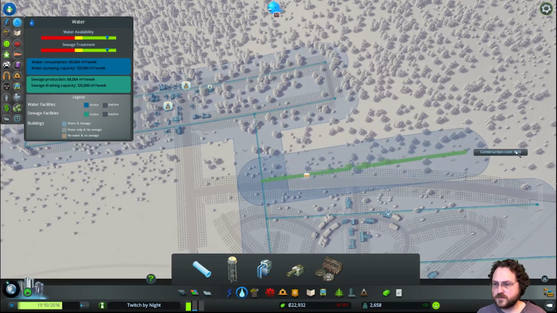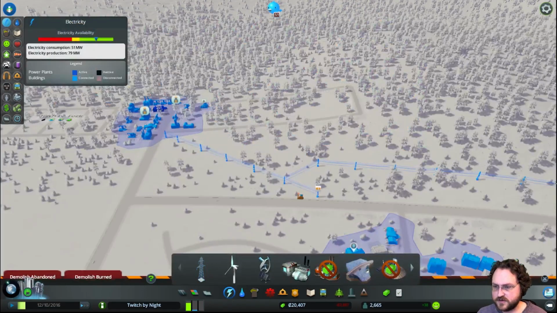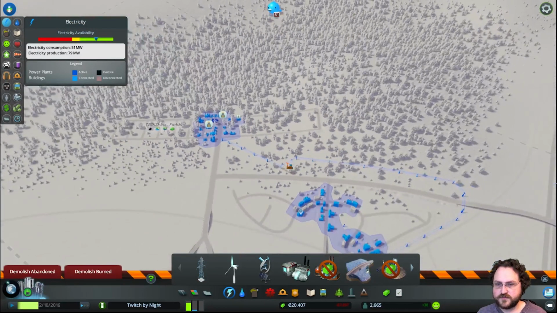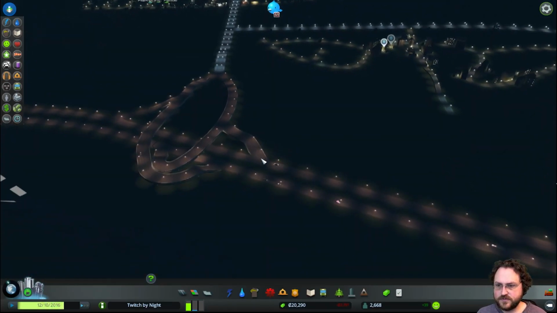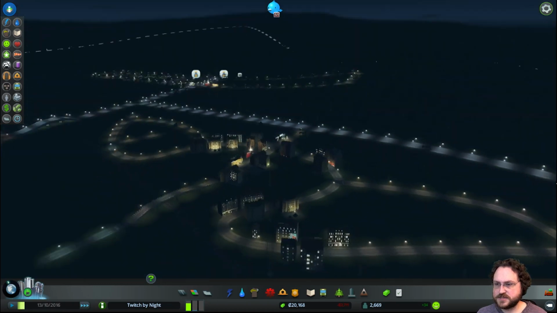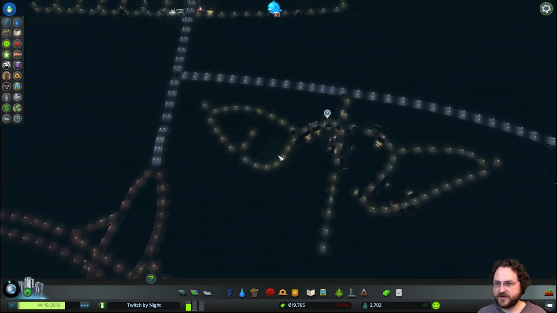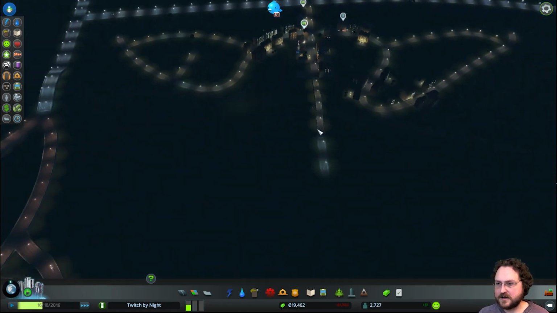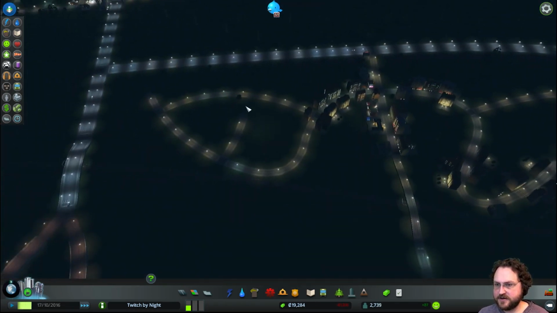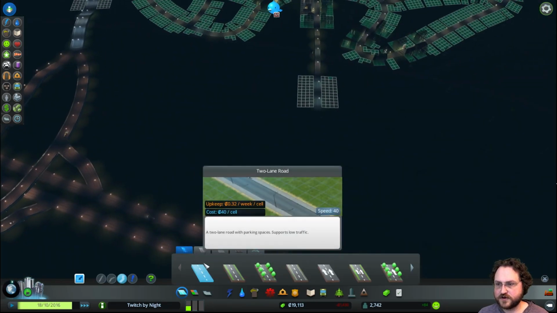There we are. Some over there. Power's connected. We have this little dummy bit that we can get rid of. Alright. So these houses should fill up pretty quick. I know we're not connected over here, but that's fine. And right now it looks a little barren, but I think once this area starts to fill in, it'll look pretty good with these curvy roads.